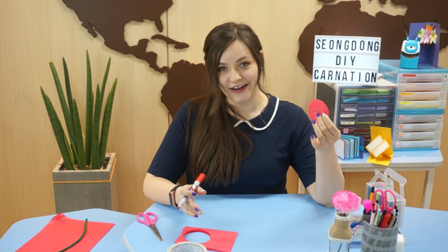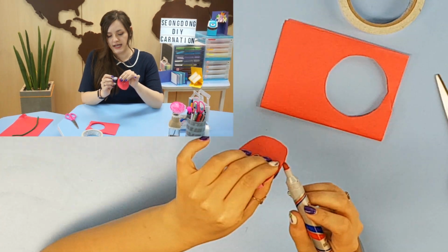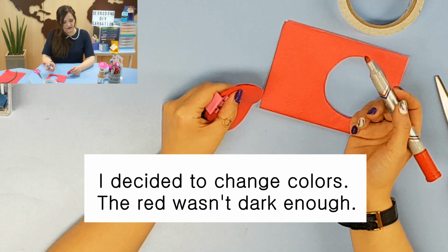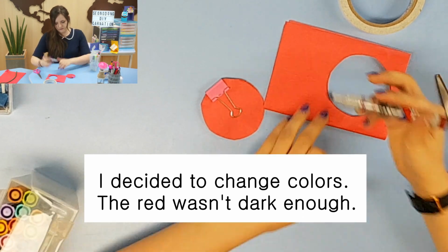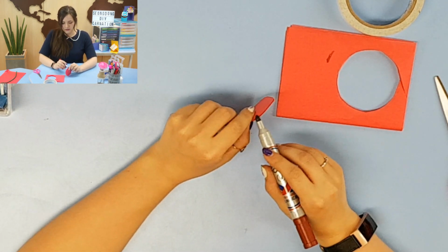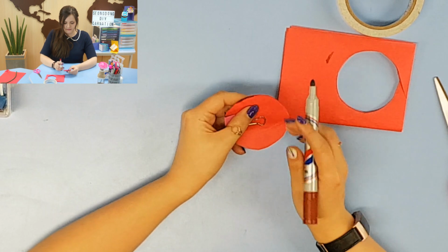This part might get a little messy. You might get this all over your hands. Try to be careful, but it's okay if you get it on your hands. You just have to wash it off afterwards. So you're going to want to squeeze as tight as you can right at the edge. And then you're going to just take the side of your marker and color the side of the paper. Change of plans. The red didn't show up very well, so I'm actually going to use this brown color instead. I'm just going to squeeze it and use the side of the marker to color in the edges. Yeah, that's better.